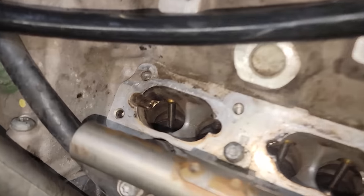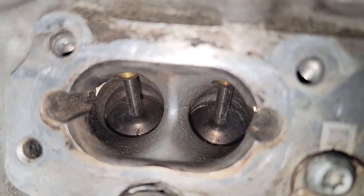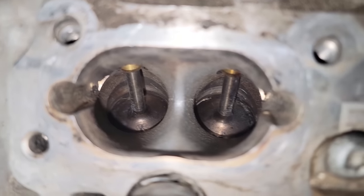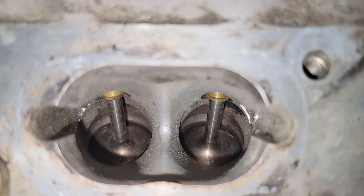All right, so here on the driver's side, here's my finished result on this side as well. Nothing much more I can do or need to do here. Pretty clean. I'm happy with that.